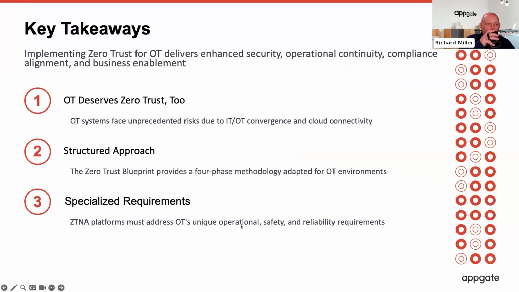Great. Thanks, Richard. Just to provide a couple of takeaways here: when we look at zero trust for OT, security is paramount. Operational continuity is critical here. And the little tagline that we have in the paper is: OT deserves zero trust too, right? There's significant risk presented within these OT environments.